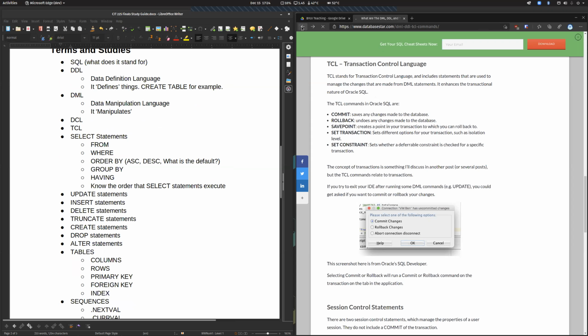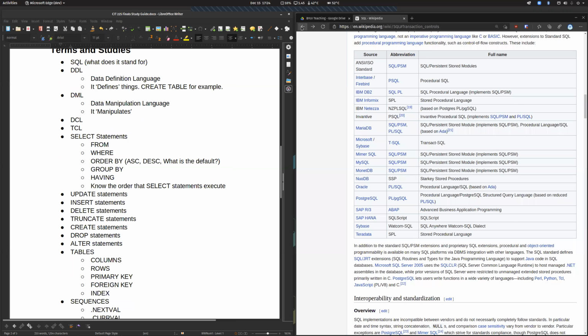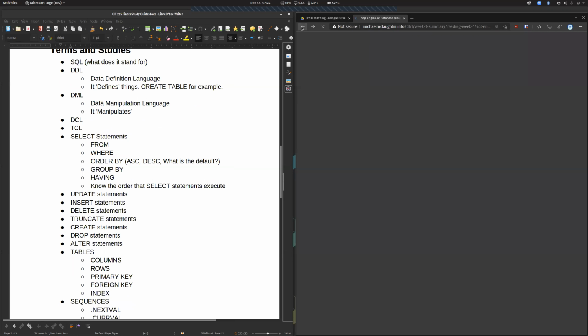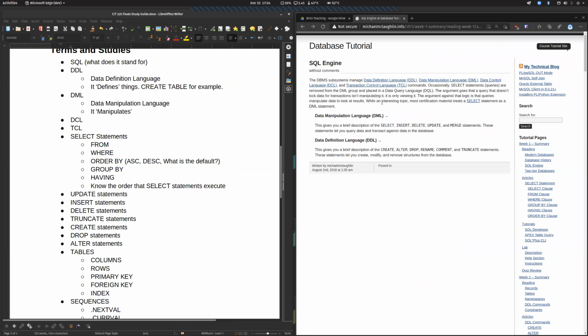All right, let's go take a look at what's next. So that's kind of our main stuff. And so all of our statements that we're going to talk about from here on out fall within one of these categories. So, you might want to put what category these are in as you go down through it.